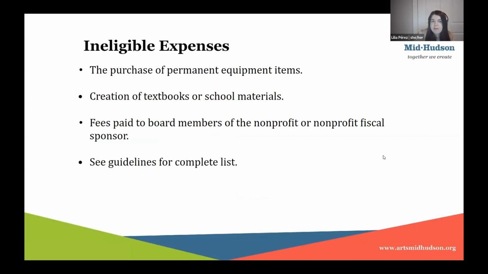Some expenses that are ineligible in the Community Arts Grant category: purchase of permanent equipment items. Rental of equipment is fine, but not the purchase. Creation of textbooks or school materials, fees paid to board members of the nonprofit or nonprofit fiscal sponsor. And please, again, see the guidelines for the complete list of ineligible expenses. And that's a really good thing to double check as you're working on your budget.